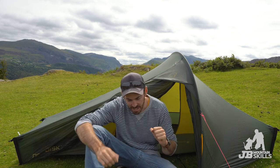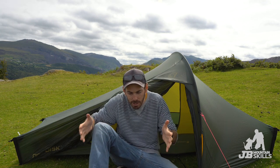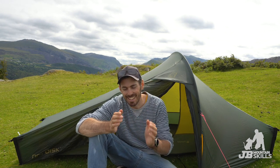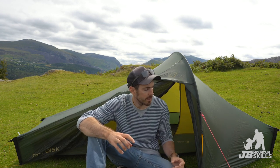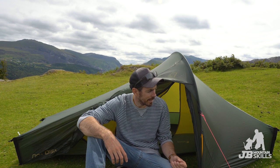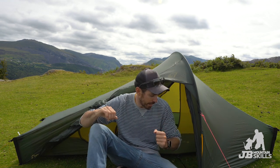The key to these little tents is to get the pegging out dialed so you can get a nice tight flysheet. You have to move it around and get it in the right place, all squared off, so it sits nicely and you get a minimal-flapping tent that's stable with the inner not touching the outer. It comes with these tags, but it's really annoying that they don't give you the guy lines with it - I guess that's to keep the weight down.